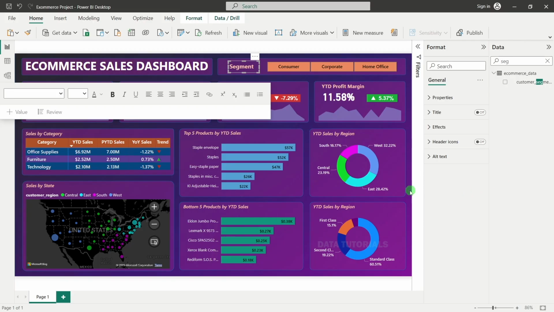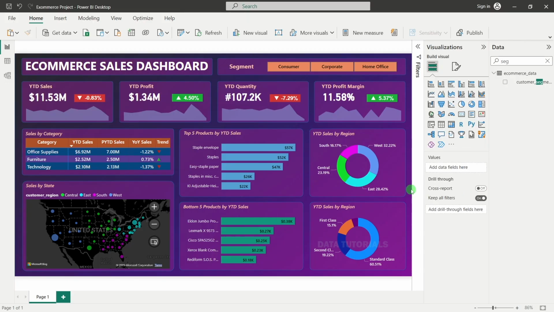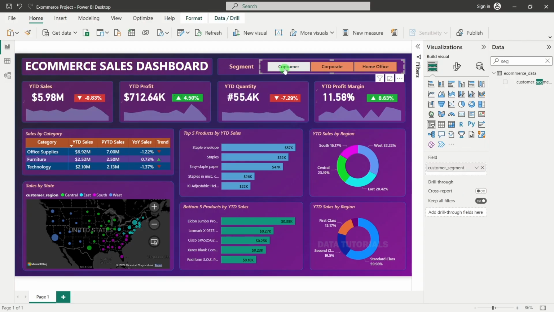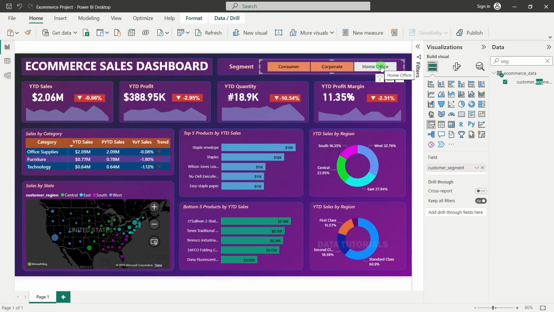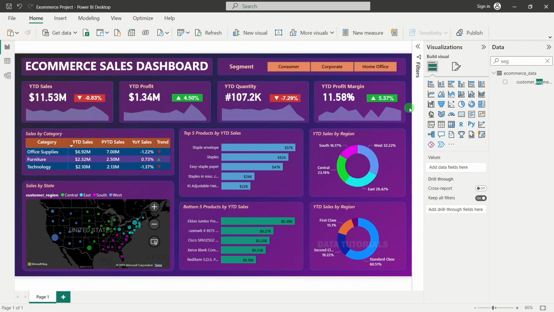Perfect. So now some last touch is remaining. So now when we operate this with respect to this slicer, you can see all the values are changing with respect to that. Okay. So all the dashboard is changing with respect to that, and with respect to which segment we want, we can go ahead and take some insights from that. All right, now we have to activate our interactive filters also.